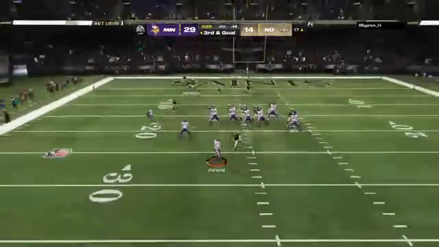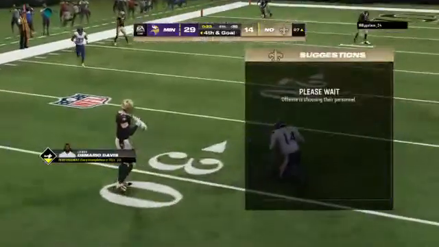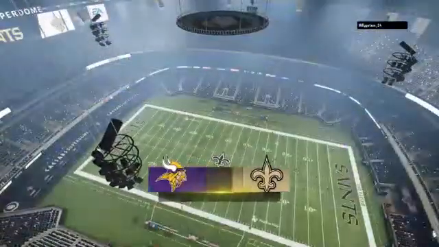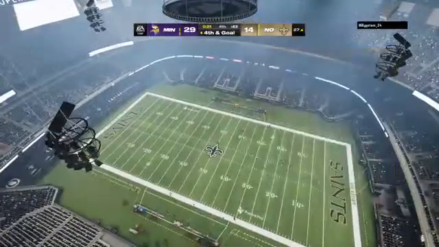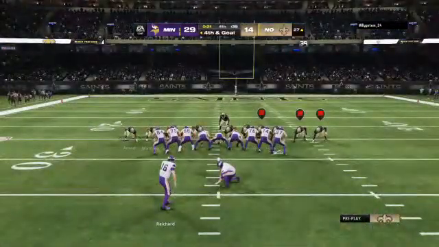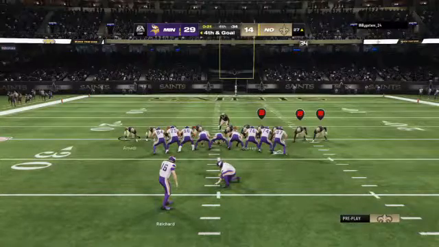Darnold. Blitz coming, and down he goes. Pete Werner drops him for a loss of 10, and it's going to be 4th and long. The Vikings going to signal for the first of their timeouts. That'll leave them with 2 remaining. We'll be back after this.